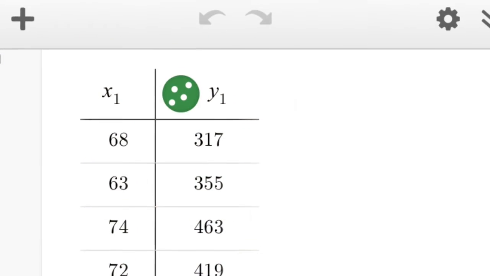Okay, so we're going to take the information from the table of values and we're going to put it into Desmos like we did yesterday and the day before. We're going to look for that plus sign on Desmos. We're going to click on the plus, click on table, and then enter the numbers from the table of values into Desmos.